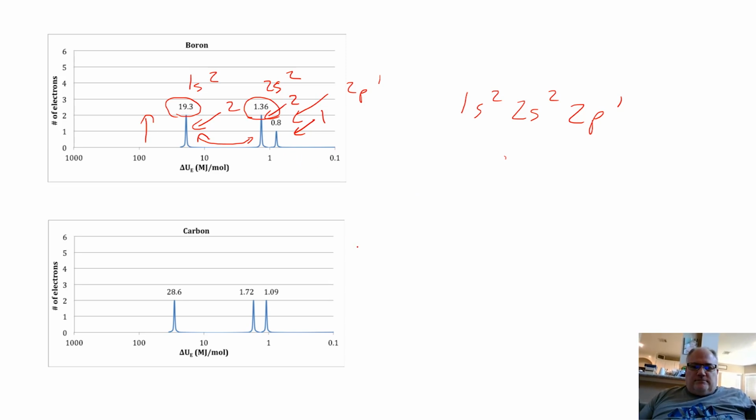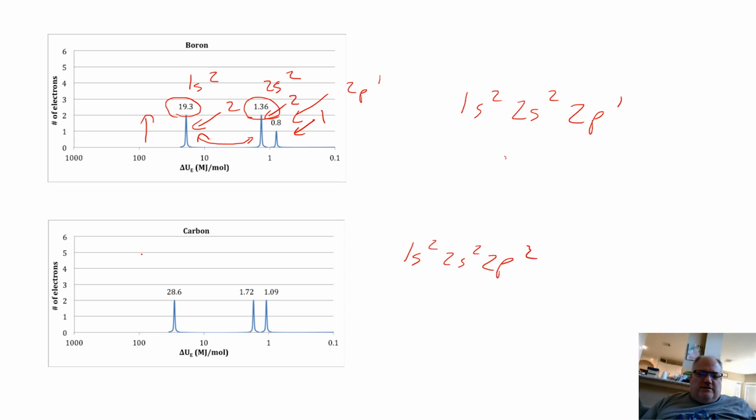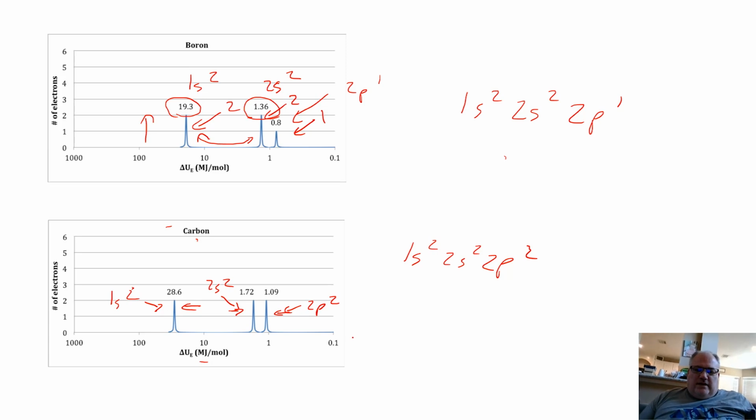Now, carbon, again, I'm going to go through these: 1s2, 2s2, 2p2, and if you notice here, the same kind of pattern emerges. Now, since the height of all 3 of these is identical down below here, they all have 2 electrons. This would correspond to the electrons that are closest to the nucleus, which would represent 1s2. These would be a little bit farther out, which would be 2s2, and this would be our 2p2. Kind of getting the hang of this?